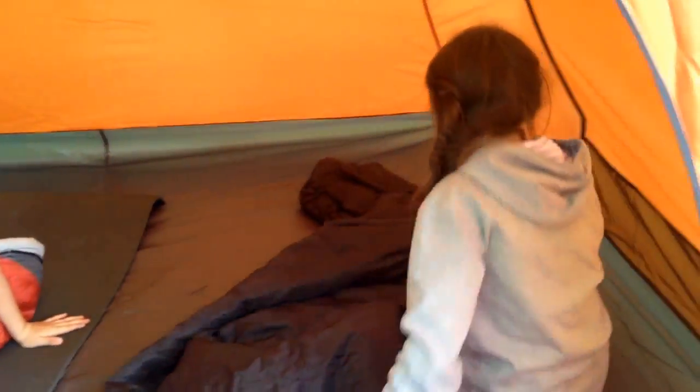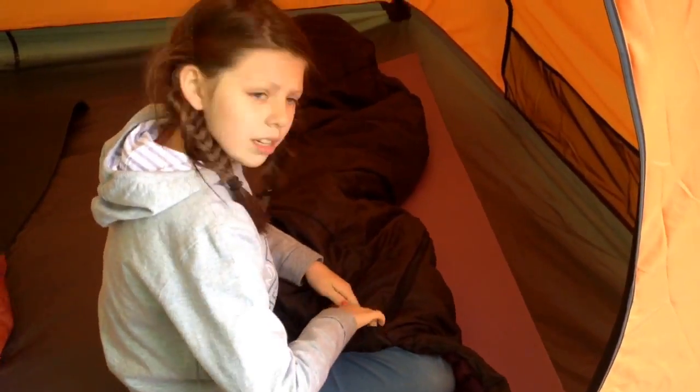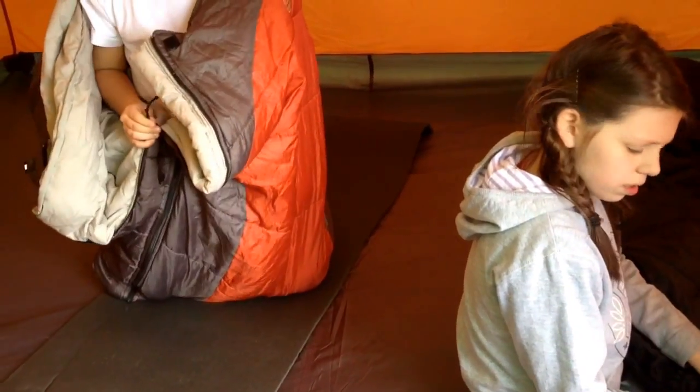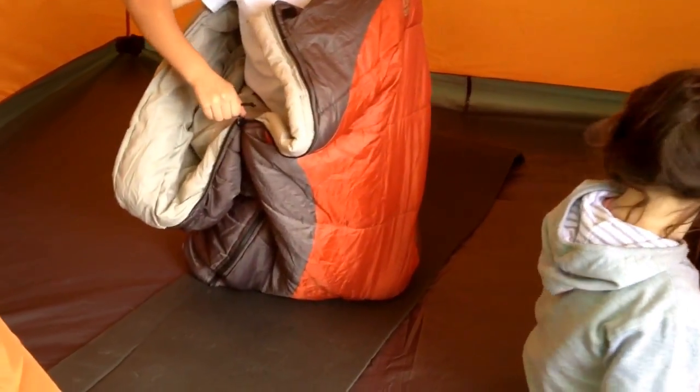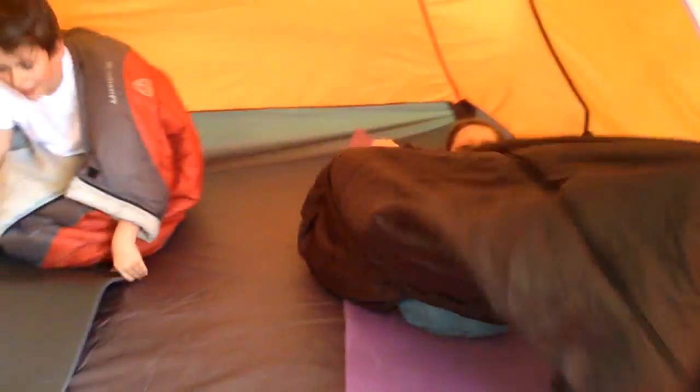Right. All right, so you throw that on Daddy's sleep area, okay? Now you heard them. This is how they're going to sleep. Sleep. Not mess about all night. Not keep me awake all night, sleep, okay? The first mistake you've made is you've put your head at the same side as where I'm going to be sleeping. Your heads need to be furthest away. Up there. John, don't rip that zip.